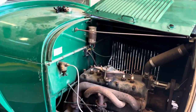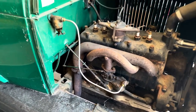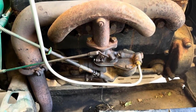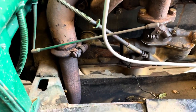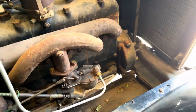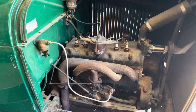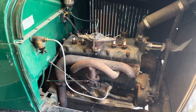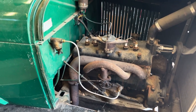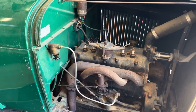Here's the stock four cylinder that this car came with. I did pull the carburetor off already and rebuilt it. I've never rebuilt one of these before — they're pretty simple, but I'm still not confident. You can see it's dripping some fuel out of there a little bit, but I'll play with it. I did get this thing running, though it doesn't run great. I don't know how long it's been since it ran, but the carburetor was just all gummed up and nasty. I've got some time — I'll clean it up and go through everything, and hopefully I'll be driving this thing by the end of the day.